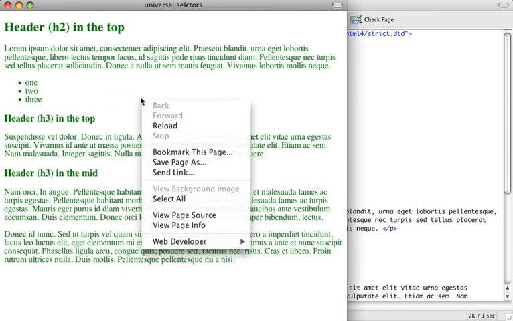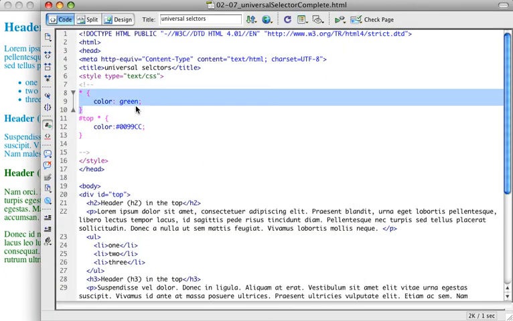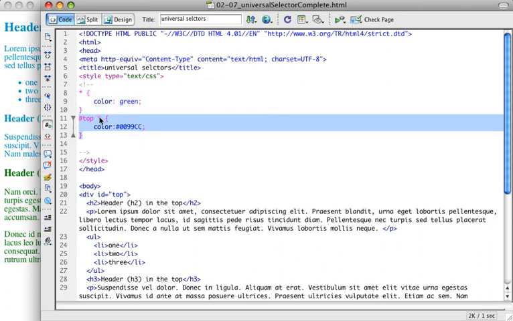So if I come back to my page and I reload the page, you can now see that everything within this top div takes on my properties that I specified, and it doesn't matter if it's a paragraph or an H2 or an H3 or a list. All of these things are going to take on that property. Everything that's within my mid div tag still remains styled based on whatever style I had prepared, and here I had used just the global universal selector to make everything green. Then for the top div, I universally styled everything within the top div to have a color of blue.